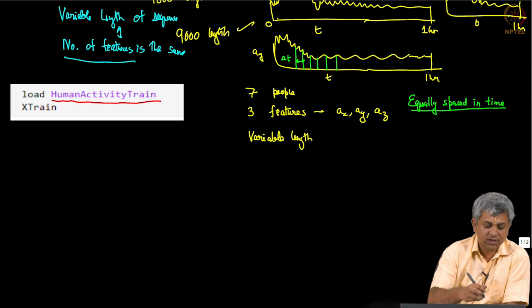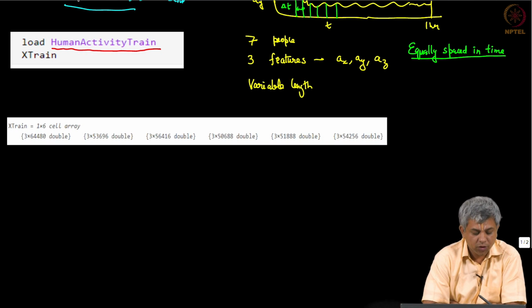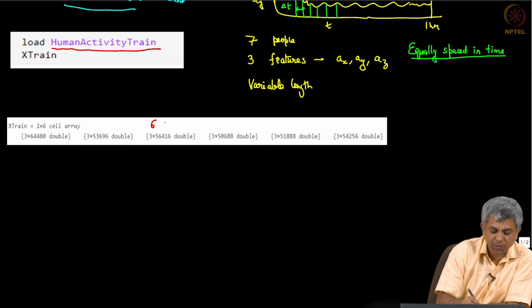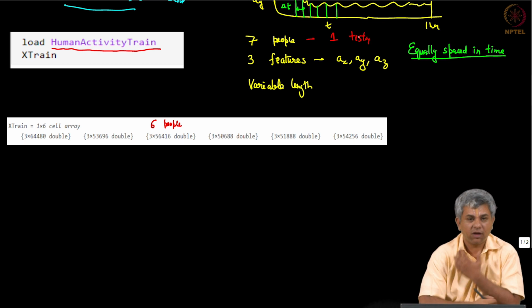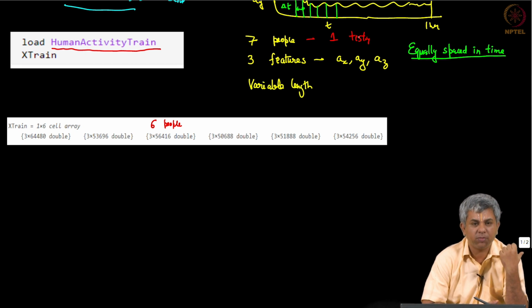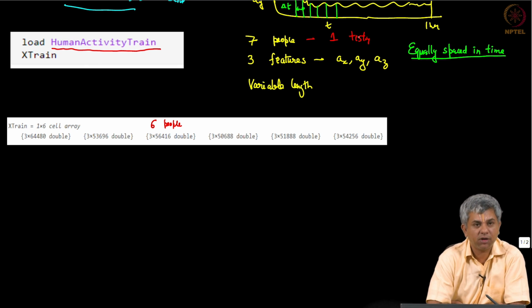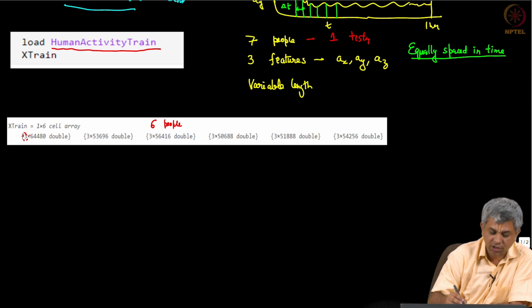Okay. So, let us say we load this and we print what this X train is. So, you can see that this training set has 6 people. I had said 7 people, but we are basically keeping 1 for testing. It is a small data set you can't really do that 60-20-20 split, etc. So, you take 6 people and trying to predict for 1. Okay. So, this training set is simply 6 people. Now, notice each of them has 3 features.